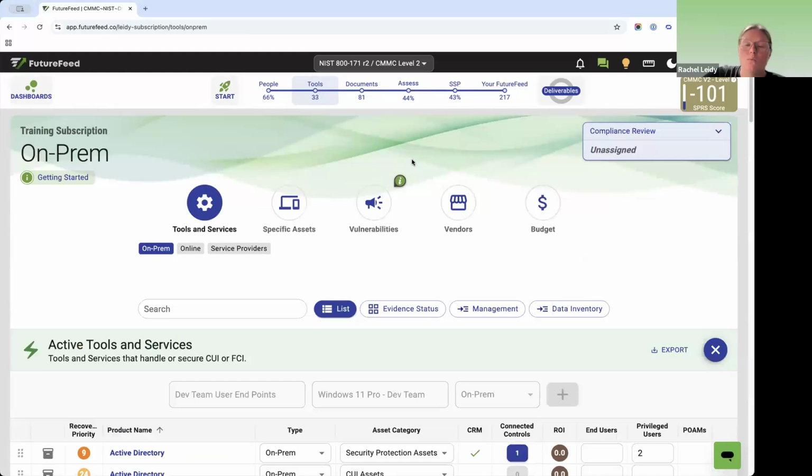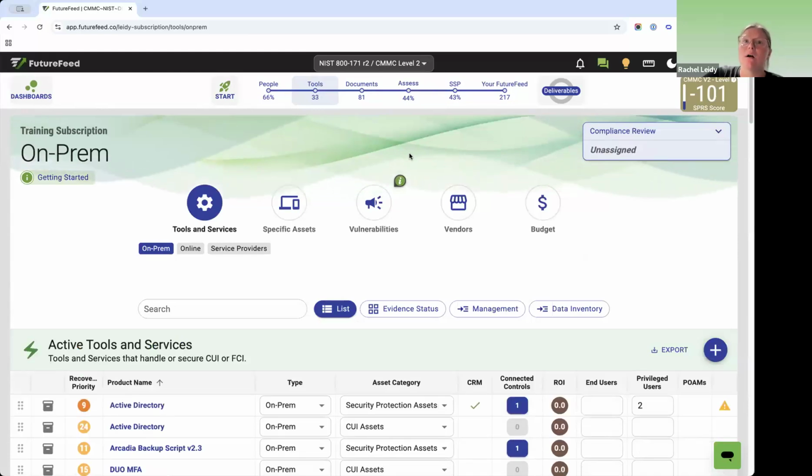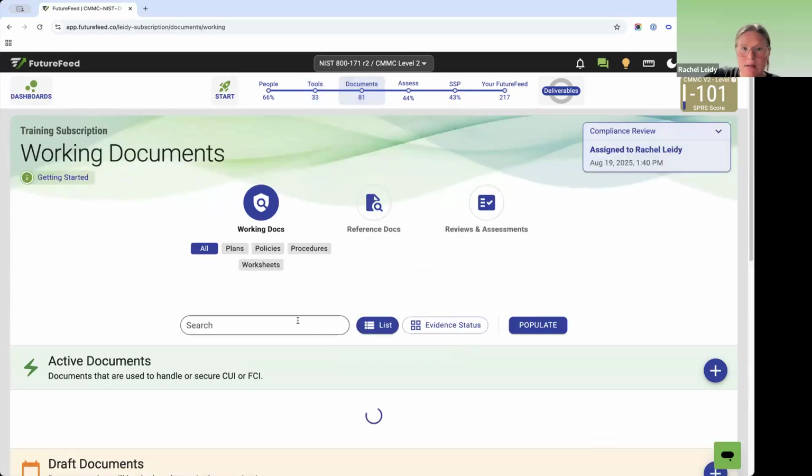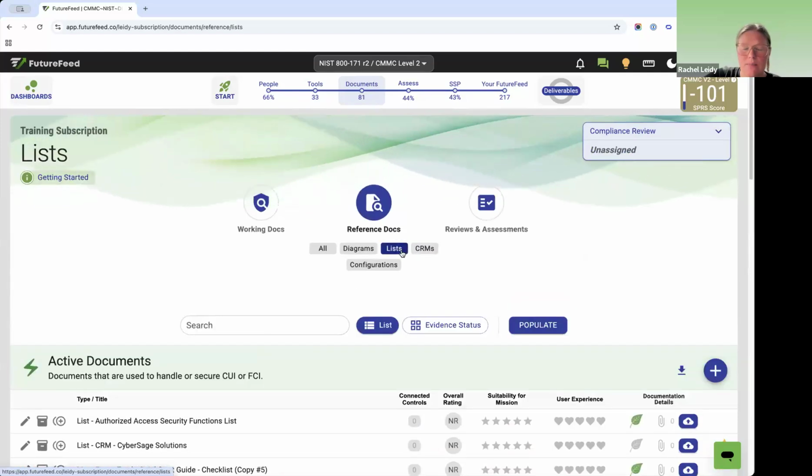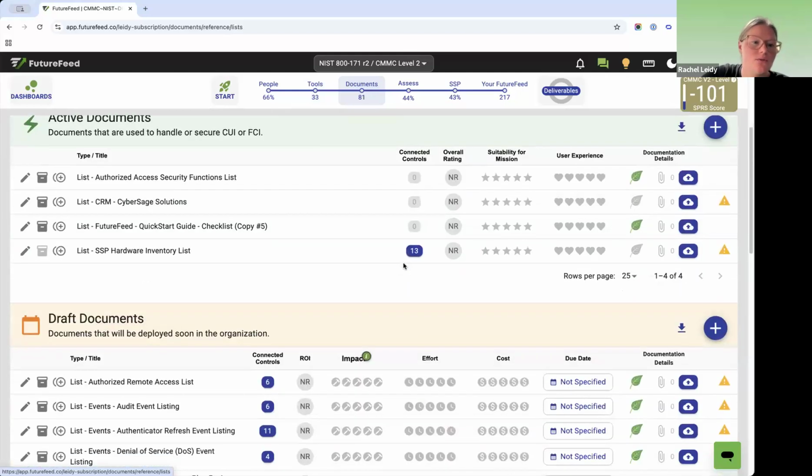Now, as far as your entire hardware software listing, that gets uploaded under documents. If you go under lists, the list category, in here you're going to see two tickets. You'll see SSP hardware list. Notice here I can't archive, or essentially delete, this entry.